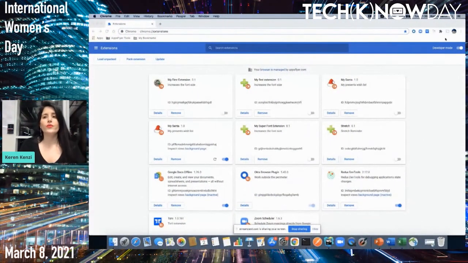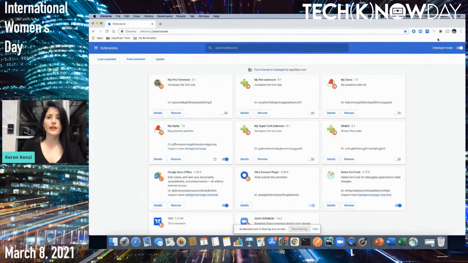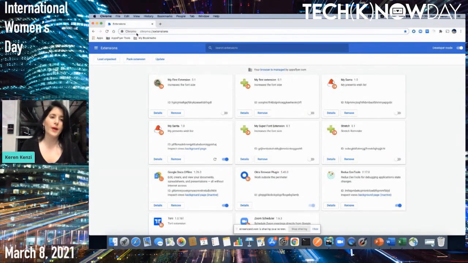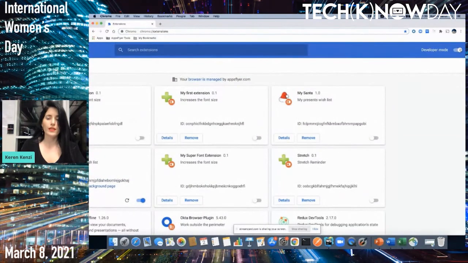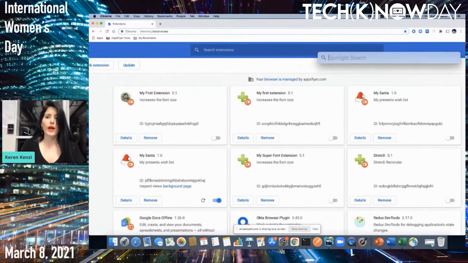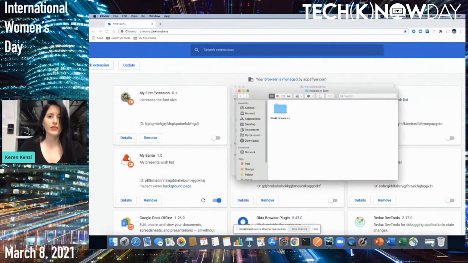In order to do that, we need to go to the Chrome Manage Extensions page. We can either do it from here, or we can go to this URL and open the Manage Extensions page. We must make sure that developer mode over here is turned on. Next, we need to create the folder which will hold the extension's files.